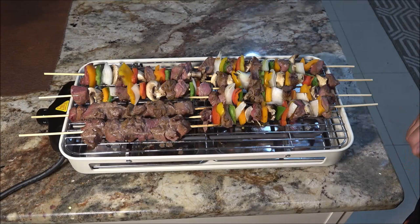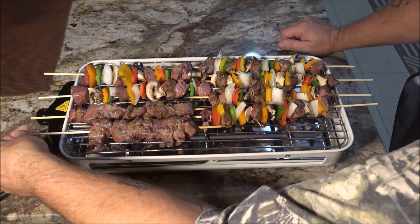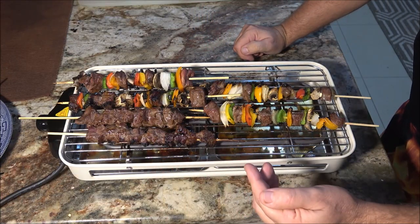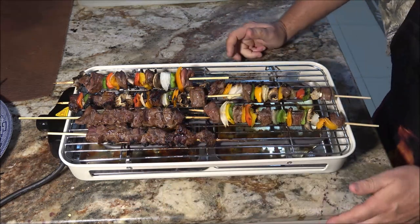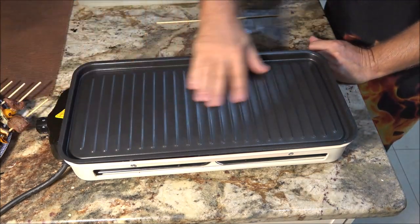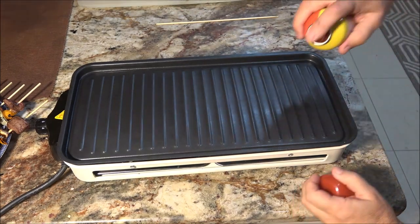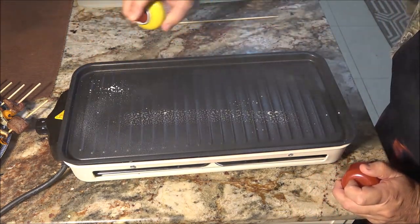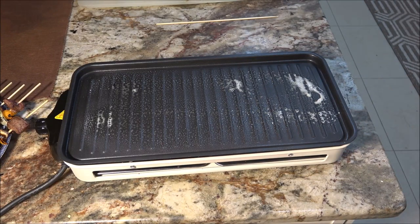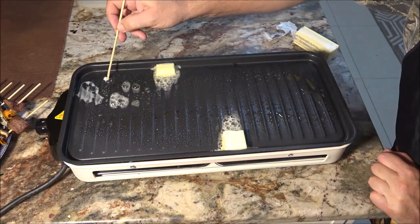I'm going to go ahead and get these cooked up, then we'll start our next dish. Those drip pans — they do recommend you put a little bit of water in each one, I didn't do that, I forgot, but I did it now. It's just easier for cleanup. We've got our griddle in here now. I've turned it all the way up so it can get nice and warm. This is nonstick, and I think I'll put a couple pads of butter on there just for flavoring.